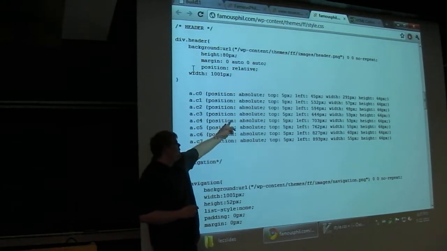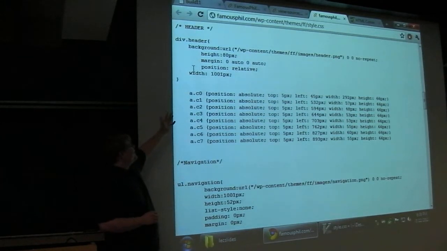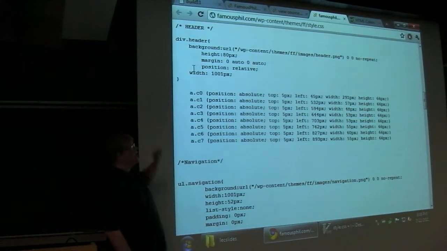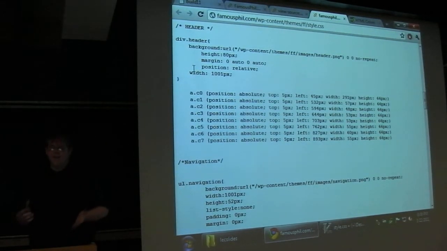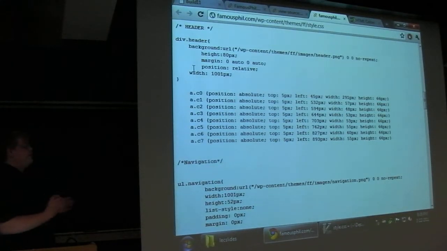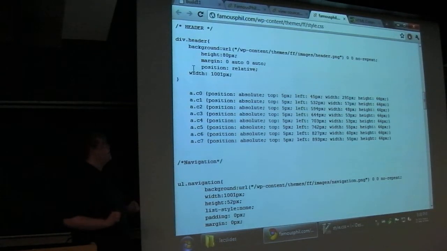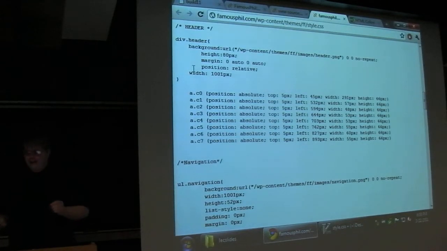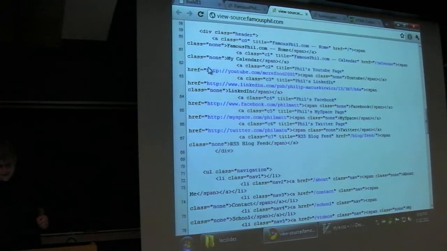Notice how I use the background image, header.png, and then back there it becomes the background of the div, and then all we have to do is size the div through a height and a width. So now we can put text onto the page itself inside of that div, and it'll go over the image. So that's basically how we get an image over some sort of element, and now div.header. Now, how does that relate to the header tag? Well, if we view the source for the website, we're going to see a div class here, header.